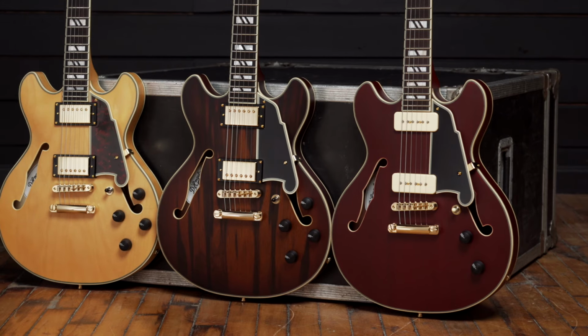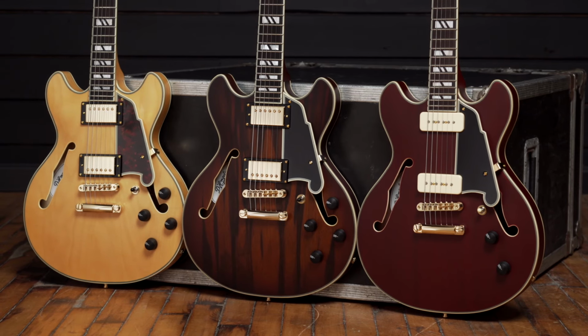I'm going to start by showing you some warmer and lush tones on the humbuckers while working in some coil splitting, so you can get an idea of some of the versatility they offer. Then I'll move on and show you the P90s.